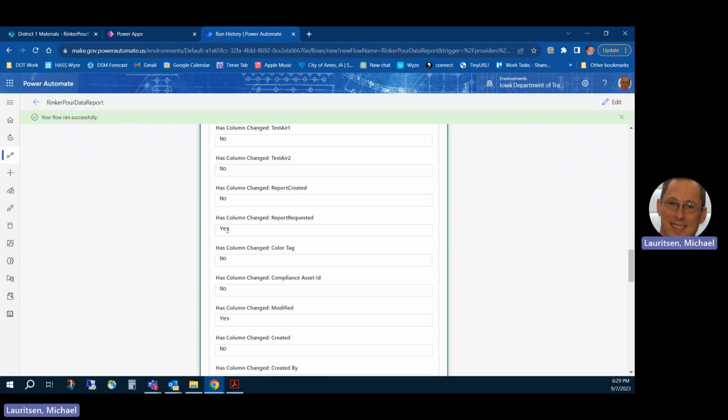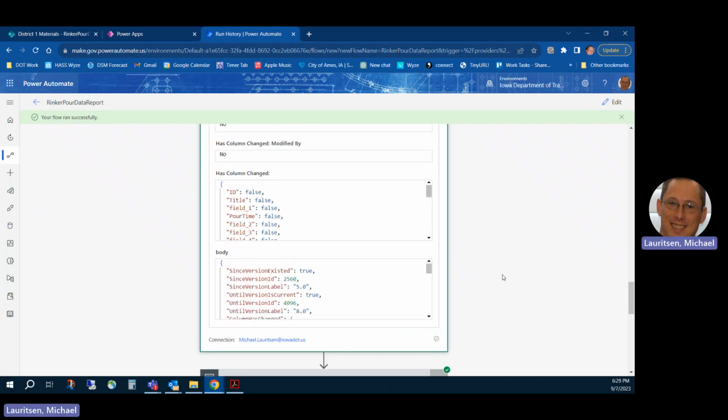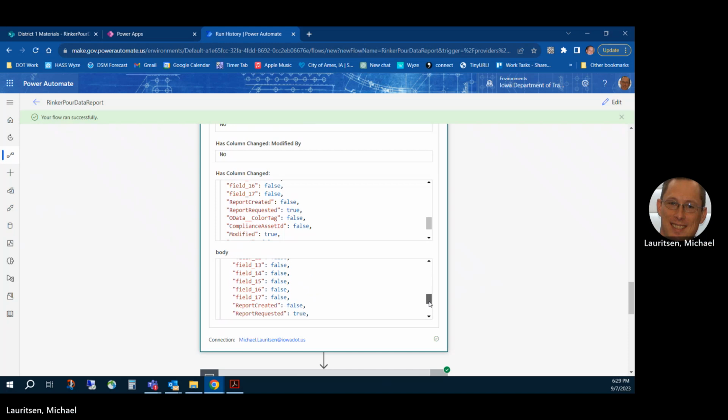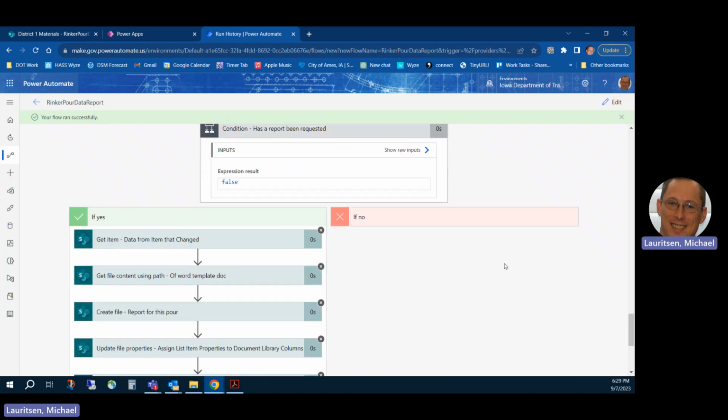Report requested did change though. Okay, so it returns report requested true. Report requested true. So that's the change.